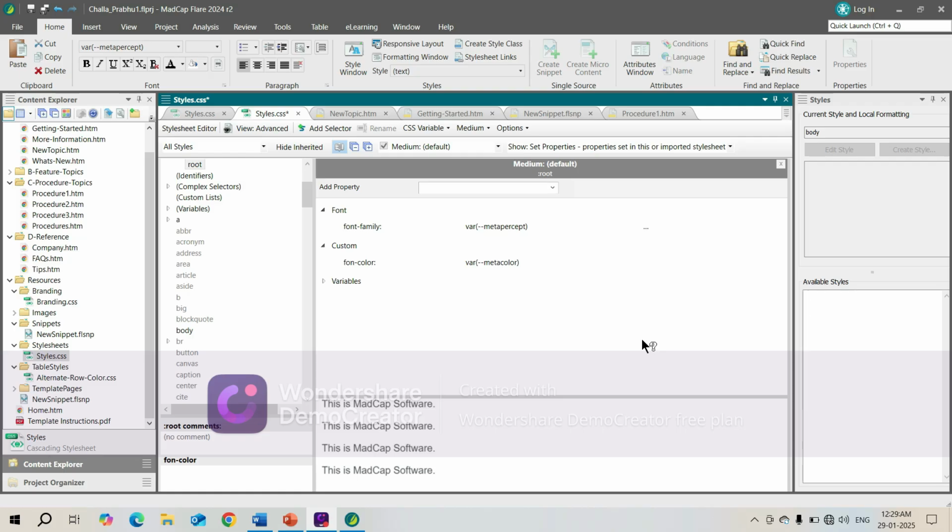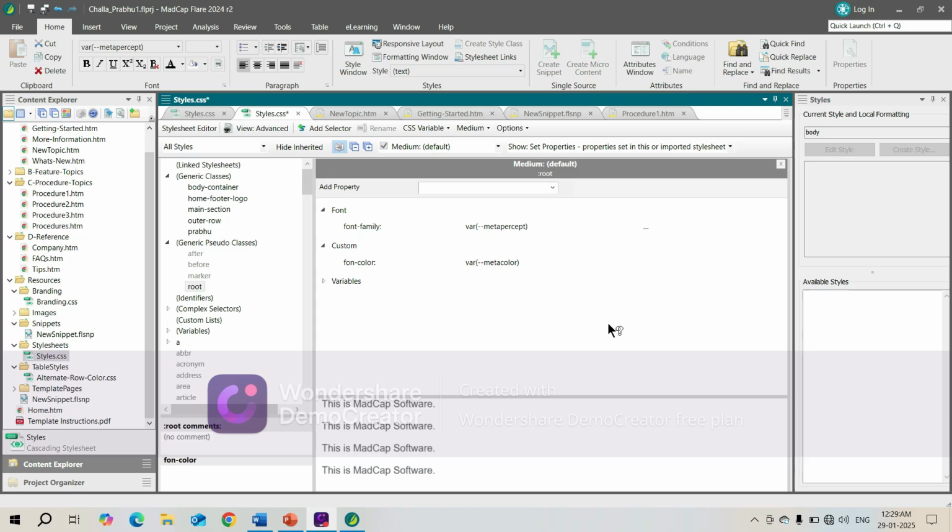and you are given the responsibility to work on that particular project, it is necessary that you have full control of that project. You understand how these properties have been assigned, what is the role of each variable, the reusable component that has been used, where MetaPercept is, how the variables are added in the CSS, how the font family is created, how the font color is created, how the generic style sheet is created. If you try to understand all this, it will be very easy for you.